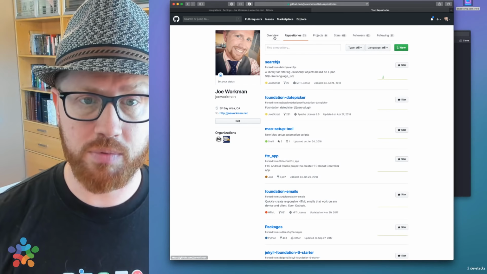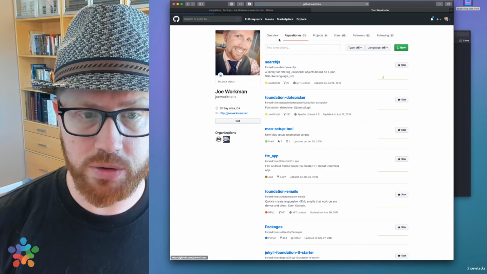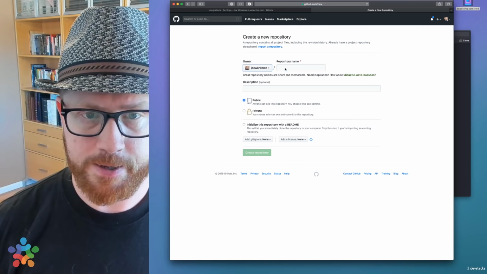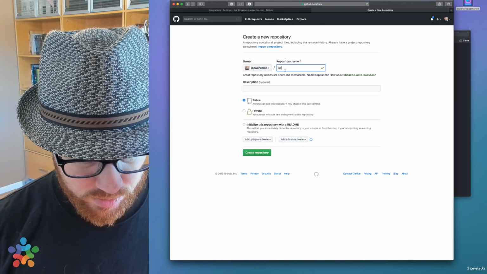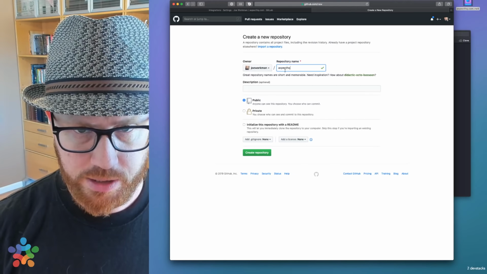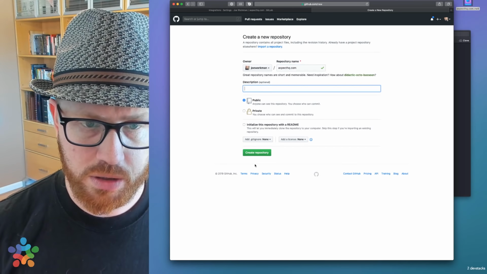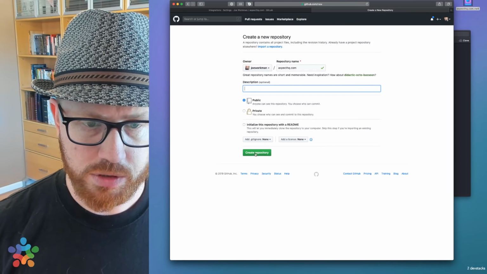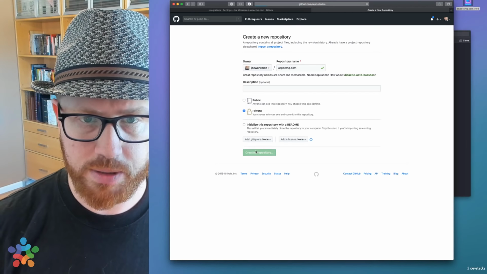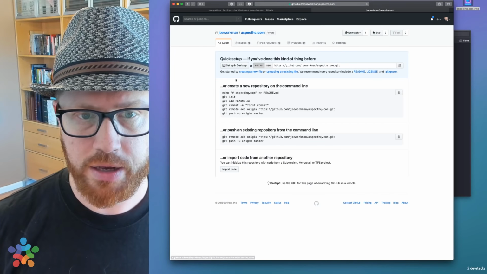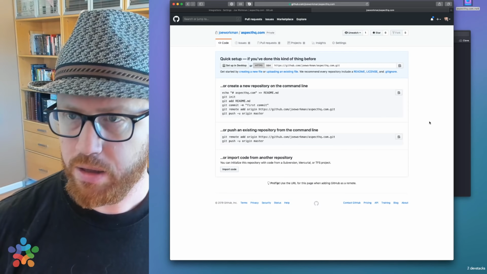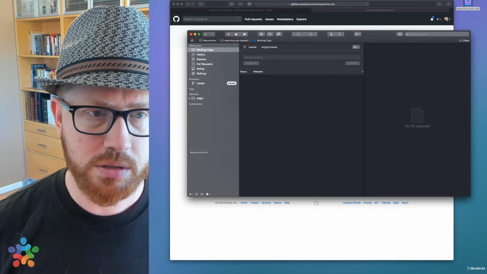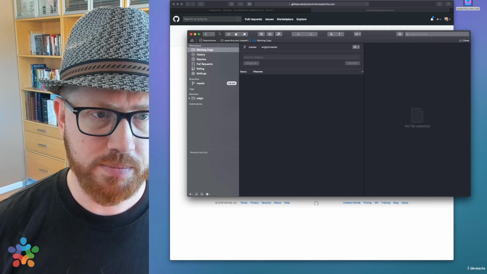Okay. What I'm going to set up really quick is a new repository here. aspecthq.com, and we'll just make it public for now. Private. Okay, great repository. I'm going to do the same thing we did at the very beginning, because I just want this to work really quick.